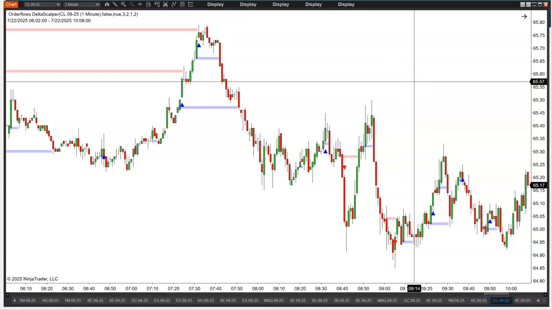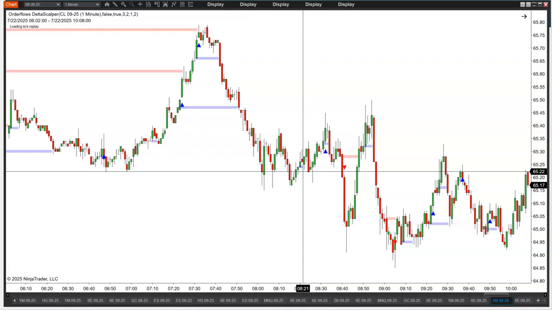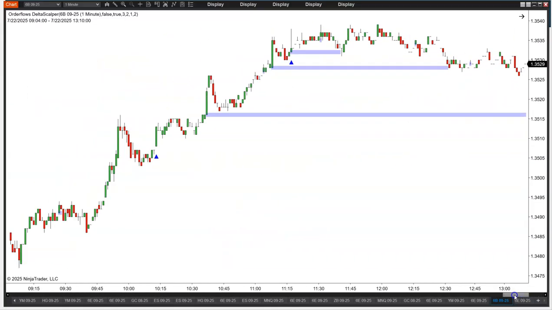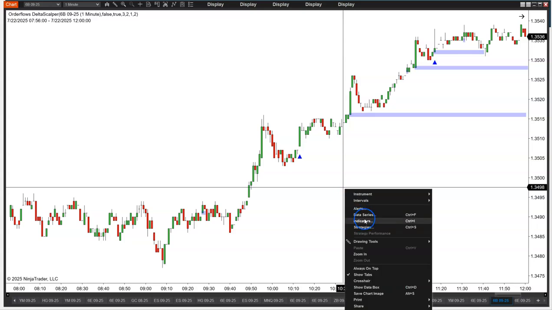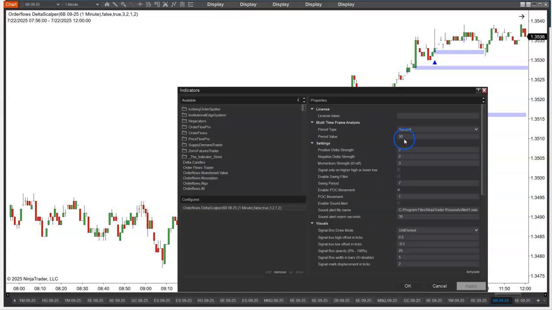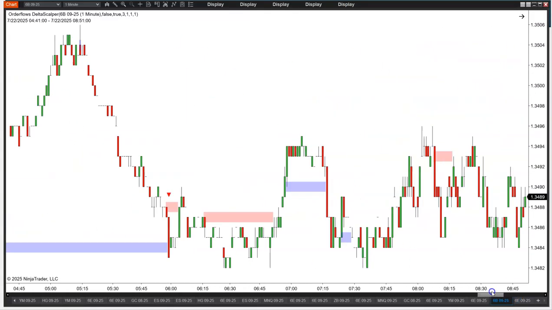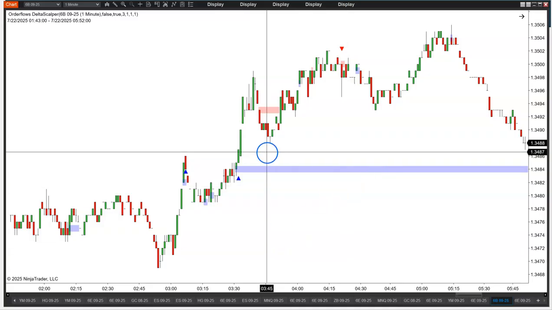Let's take a look at, say, British pound. I like futures contracts. I like currency contracts. These are all futures. Very strong signal because it's set to 2. But let's just go back and set it to 1. But again, these are all the same settings, even though I did change the strength, but let's just back it off to 1. You see here, it's a nice move there. Okay. Nice move up here. That's European hours.